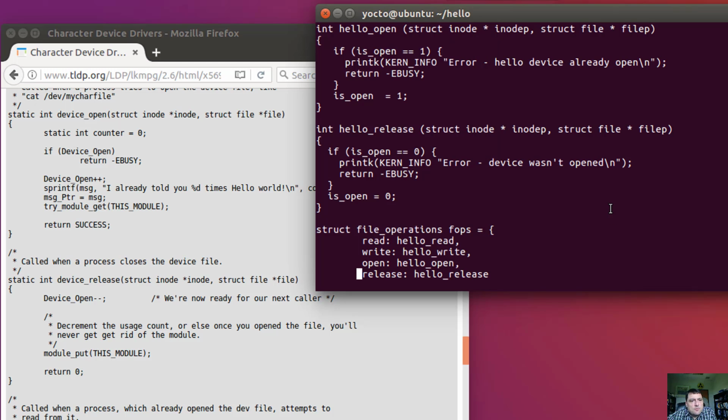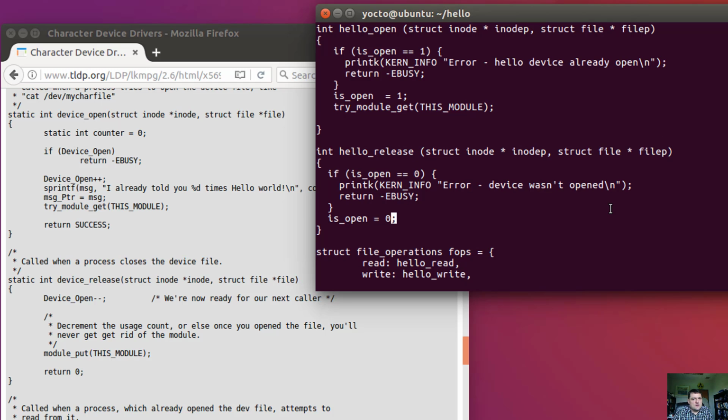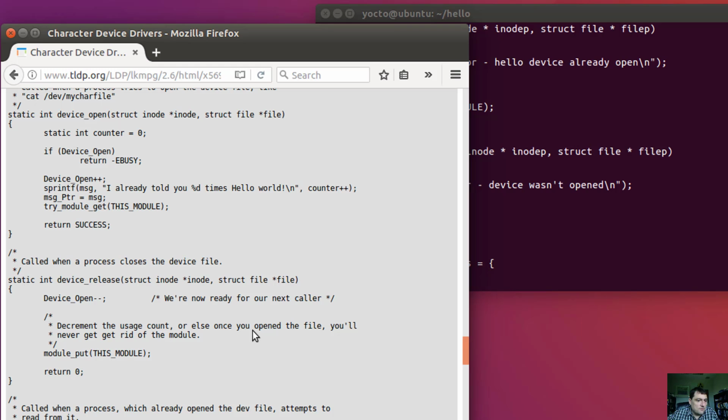So for example, we could in our open do the same thing, and say here try_module_get this module, and then here module_put. And so this will just prevent the module from being unloaded while somebody's waiting for it.